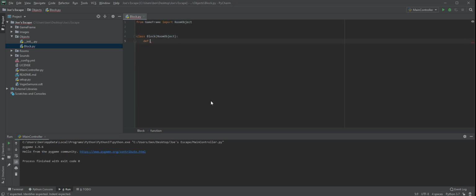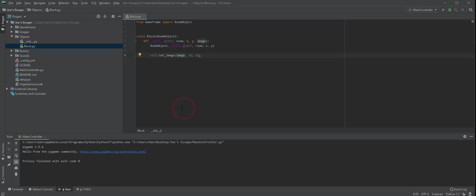and then we're going to have our init. So remember, 2 underscores in the init function, and then we need to add some extra properties that are going to come across. So we're going to have self, we're going to have room, we're going to have x, we're going to have y, and it's just y, not uy, and we are going to have image. Okay, so for our block, and then we are going to have our room object dot init, and that's going to be self, room, x, y, and then self dot set image, and that's going to be image 32 by 32.